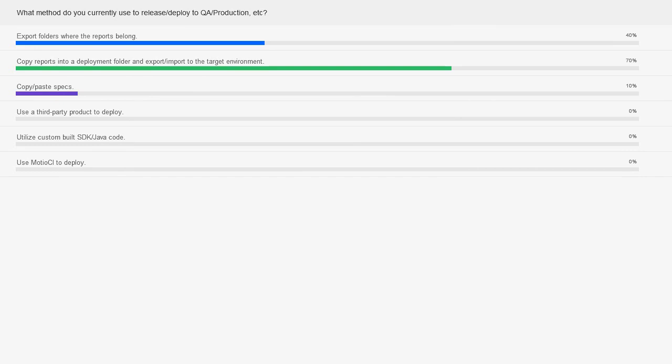Okay, copy reports into a deployment folder and export import to the target environment. That's what 70% of the people are doing. So that's very good because that's what we're going to discuss today and how we are going to do that. Copy pasting specs, that's what we do. Export folders where reports belong. Okay, that's generally a way of working. I see that nobody's using MotioCI right now or building some code themselves. Okay, very interesting. So let's have a discussion here.